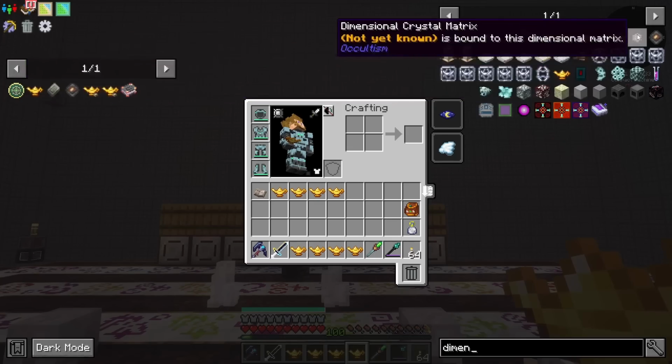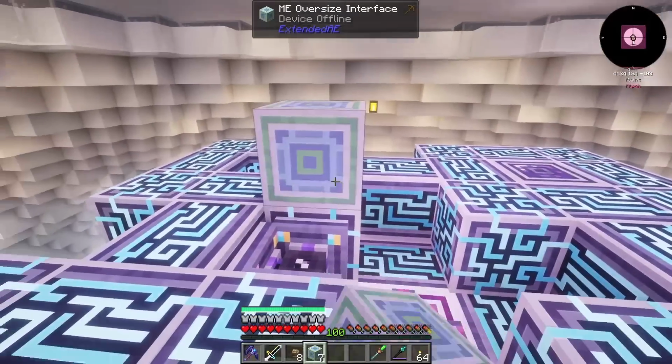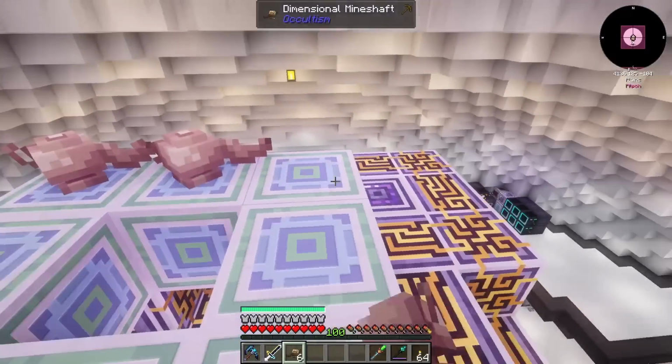Anyway, I'm going to try and set something up right now. Right, a little bit of off camera. I'm also setting these up thinking that the dimensional mine shafts auto output to the bottom, which they do not.